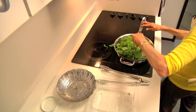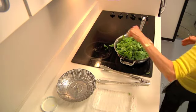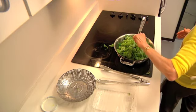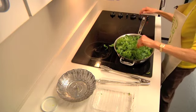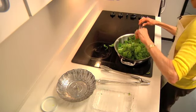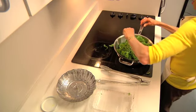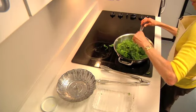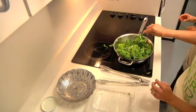If I were doing this at home, normally I would put a lot more onions. I would really use that whole onion, and I love to use lots of garlic, so I would put in a lot of garlic as well. Would you like to keep stirring that and monitoring our temperature here?